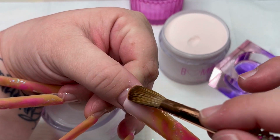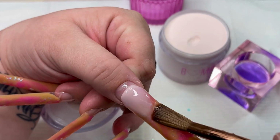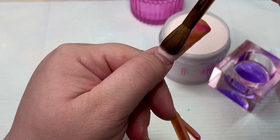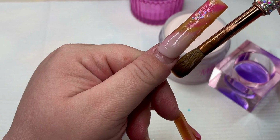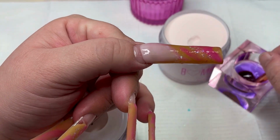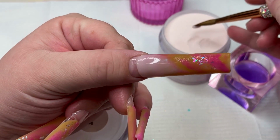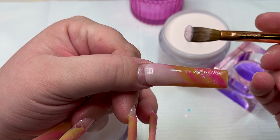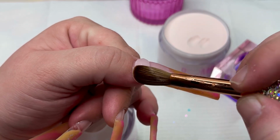But y'all, that pointer finger, I don't know what was going on. When I do my cuticle, I have to set my beads a little bit lower and push it back, whereas I'll set it right next to it and then it'll just go everywhere. So I'm working on that. But yeah, I felt like I had a little bit of trouble with ombres a couple nights ago. I didn't do this last night, I think I did this Sunday night. I had a little bit of trouble, and that's because I've been doing a lot more acrylic Frenchies.